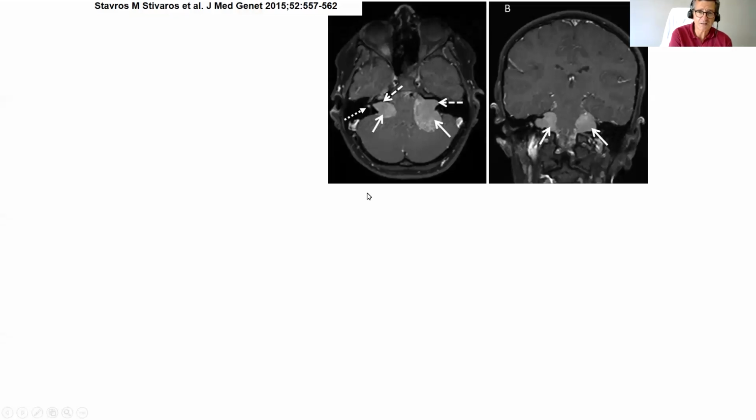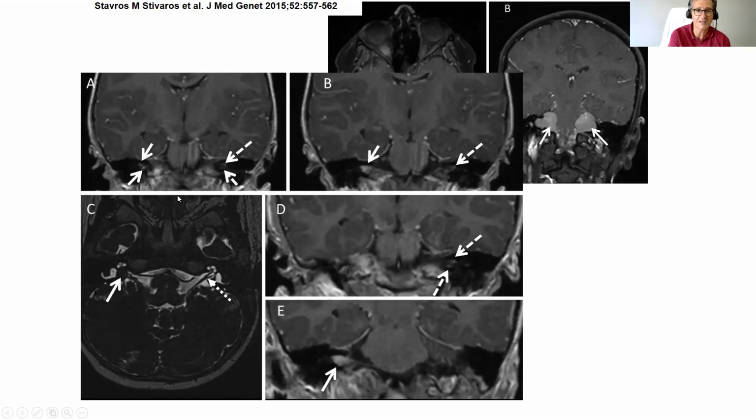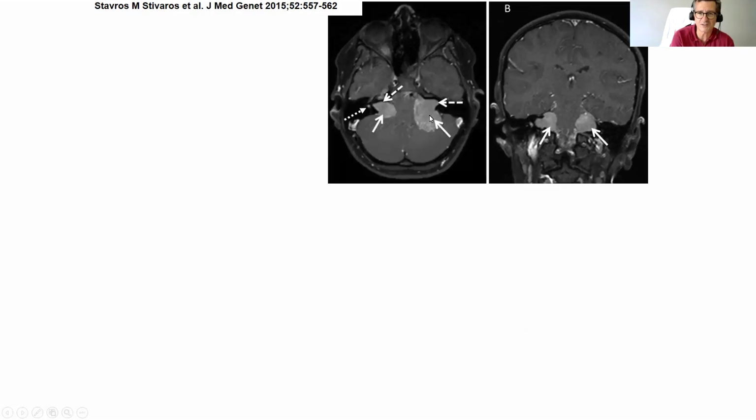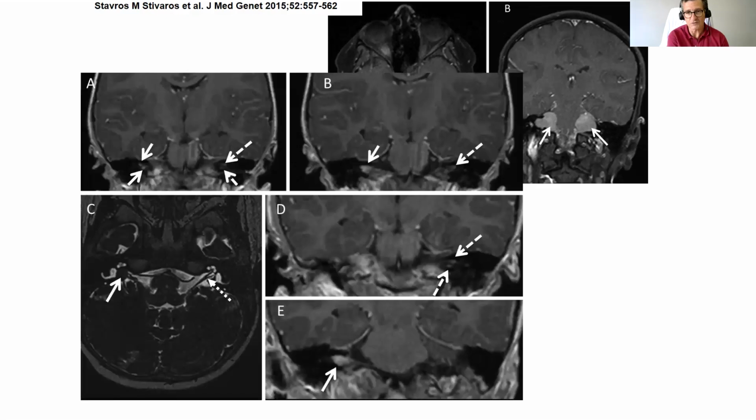And I like to show this paper because it explains the difficulty. It was a paper from the Manchester team. You see a patient with a bilateral vestibular schwannoma, followed from the beginning of the disease. And when the patient was very young, you see 2 different tumors, and you see many tumors arising and growing. So you have to keep in mind that in fact there are multiple tumors on many nerves, so it's why it's more difficult than for sporadic.